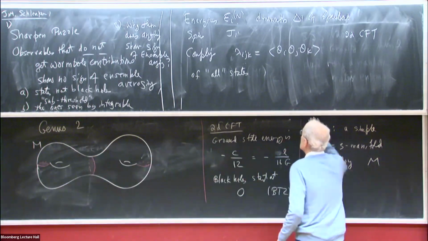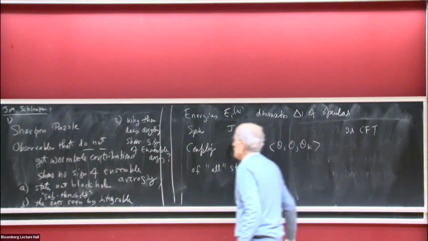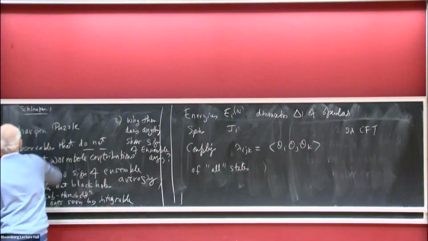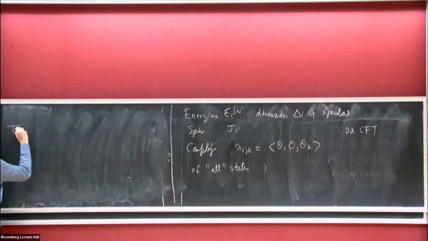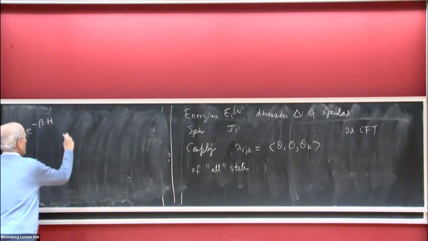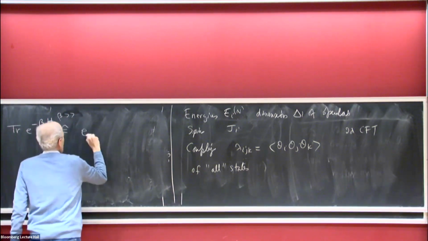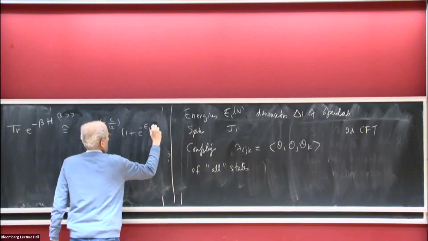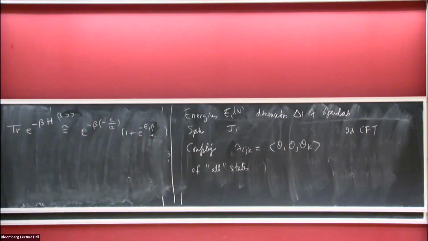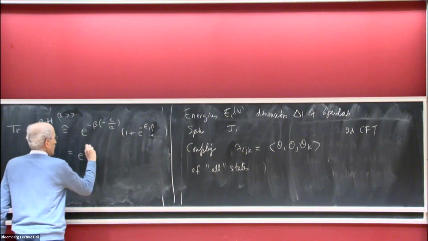Unfortunately, I have to use the middle blackboard because the others aren't visible on Zoom. Suppose we calculate the partition function of this thing. Well, the partition function of any theory with a discrete spectrum, at least, is dominated by the ground state. So for large beta, it's asymptotic to e to the minus beta times minus C/12. And then there's a series involving the excitation energies of the higher states. But the important thing is that this grows exponentially for large beta.